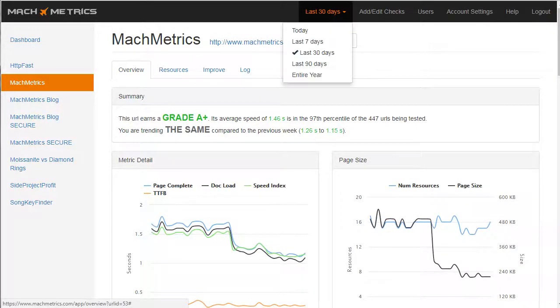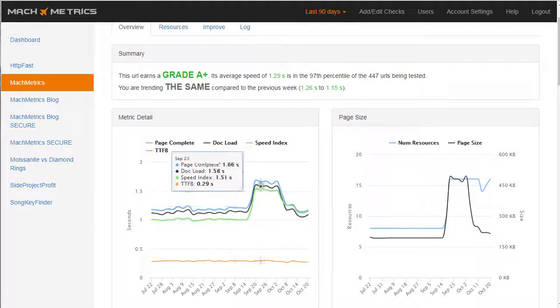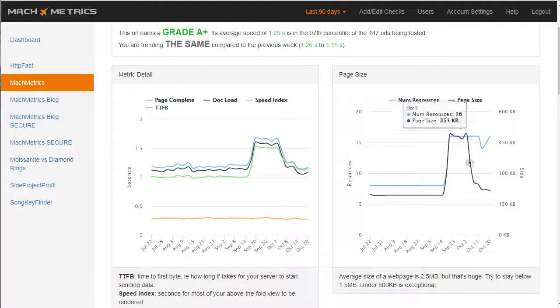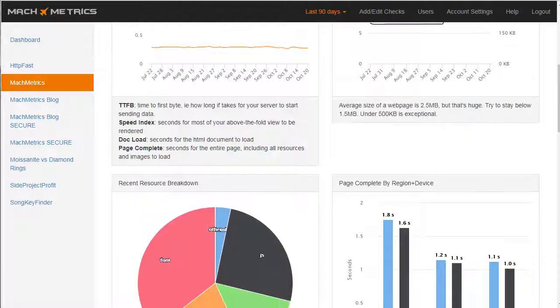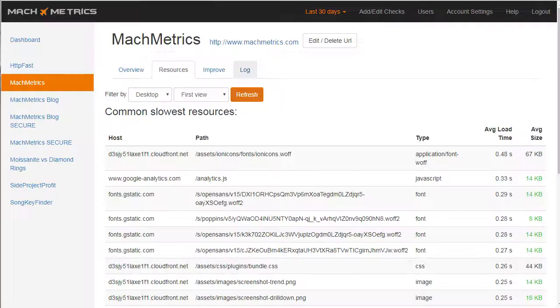If we go ahead and look at this entire time span where we started, you can see here's the original page, here's the new page, and then we optimized it, and now we're kind of back at where we were before. So I'm happy with that. We could probably go even faster, but honestly, a sub 1.2 second page load time is pretty good in my opinion. Let's take a look at the resources. Definitely made improvement here. Before we had a bunch that were in the red over here, some taking more than a second to load. Now everything is pretty much in the green or not a huge problem. So that's good. We've got all that low-hanging fruit.